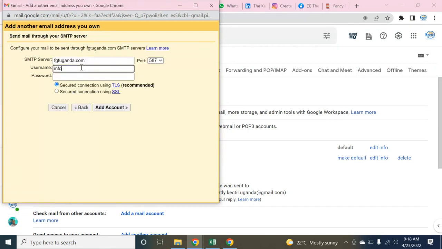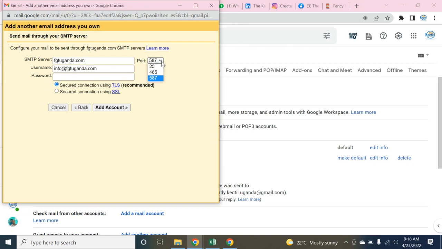It will ask for the password, still the username. It has to be a full email address. The other time we used a public one, but this time we are using a private, or a company email. So here you type the password of that very email that you want to include into your Gmail. But here you have to be very, very careful. You have to know which port number you are going to use.